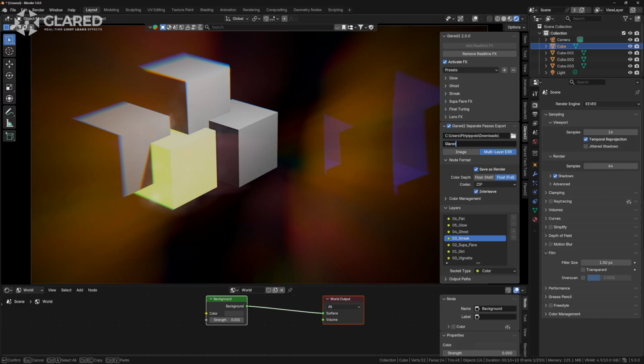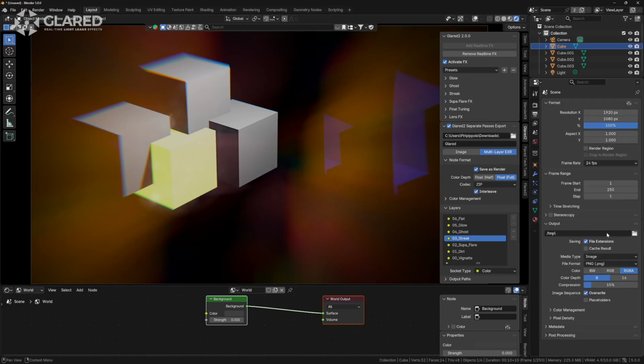So it's important to keep this in mind. The window where we normally save files when we work in Blender is this one. I don't have control over this window. I could probably have it somehow, but I prefer not to interact directly with Blender's core functions so as not to create any Glared features that might one day cause issues for Blender or be poorly compatible with it. So to maximize compatibility, I don't interfere with it.